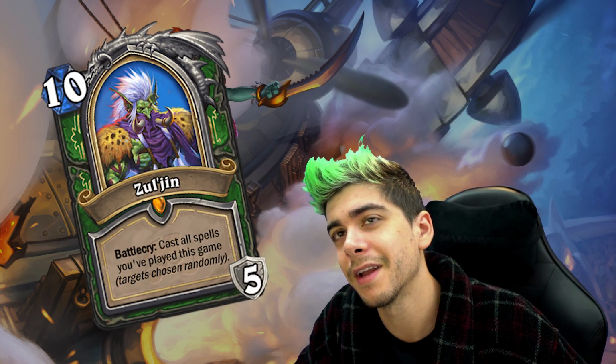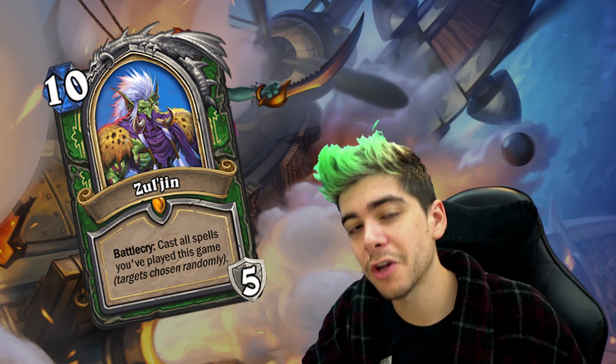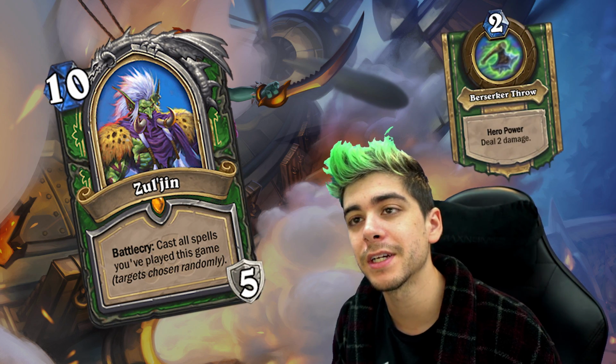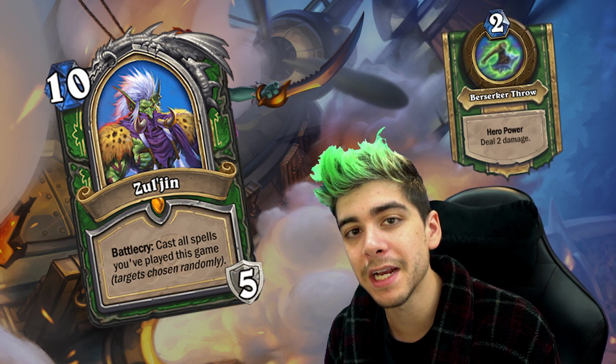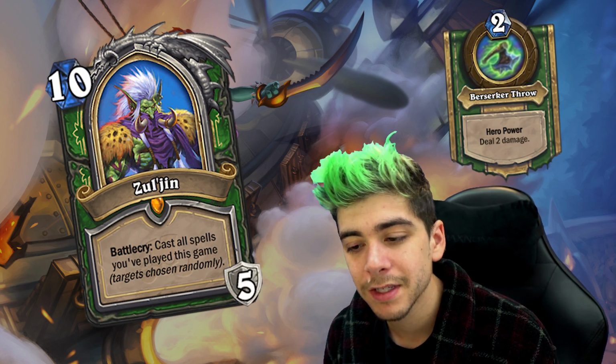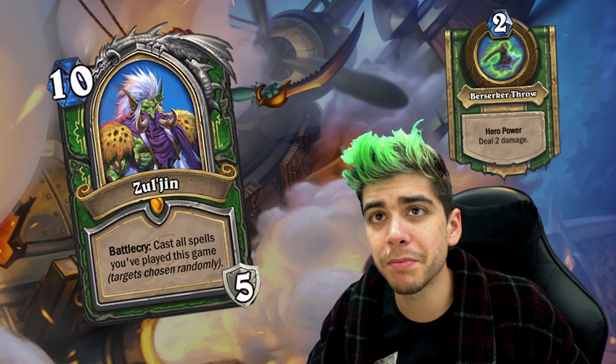All right, we got a new hero card finally. Zuljin, a hunter card, 10 mana with the battle cry, cast all spells you've played this game, targets chosen randomly, and then the hero power upgrades to Berserker Throw, which deals 2 damage now, but you can do it on anything. You can target minions, it could be your opponent's face, it could be your own face. Now this effect is super cool, super amazing. I'm super pumped to see this thing.